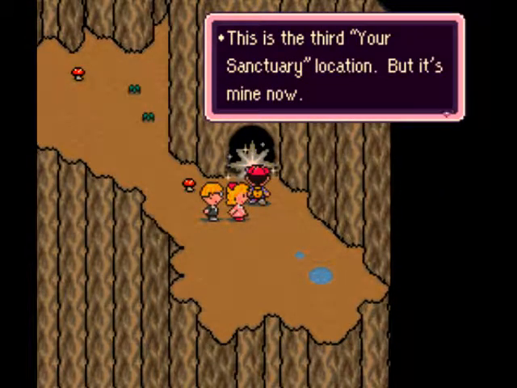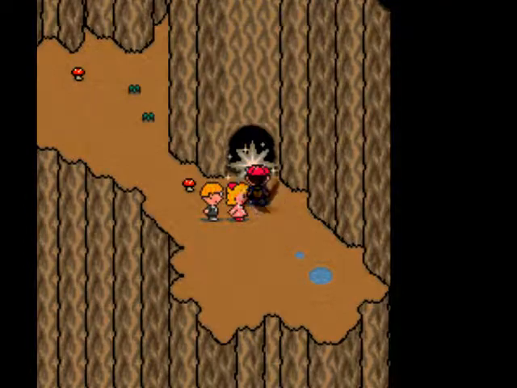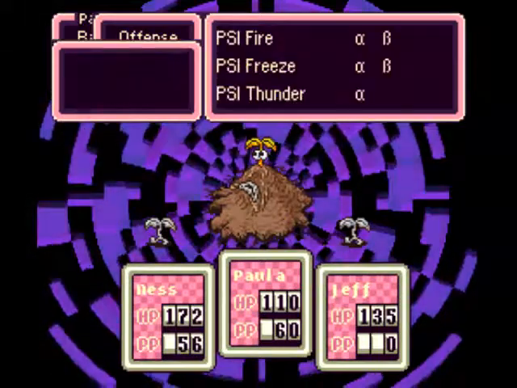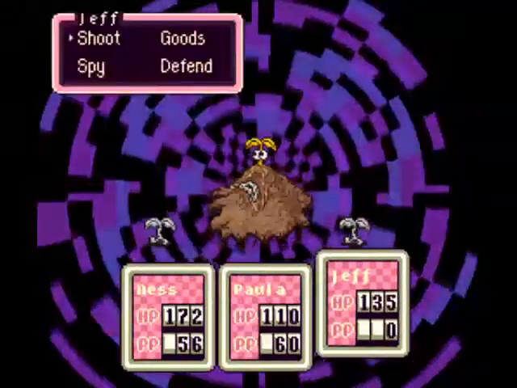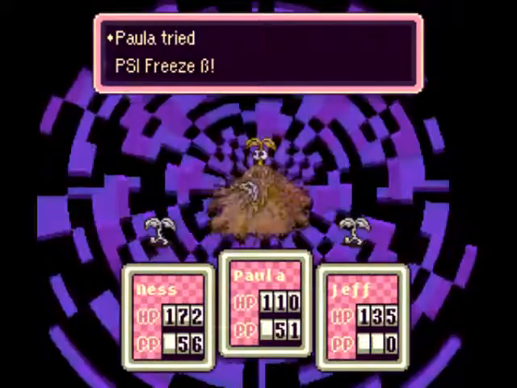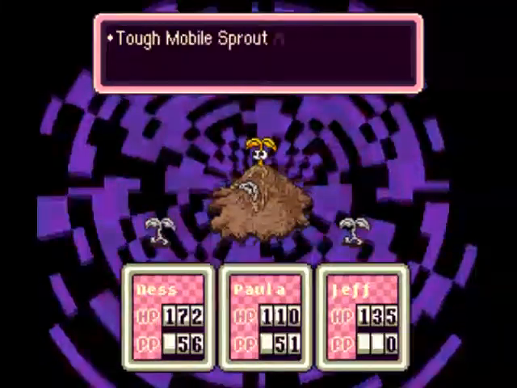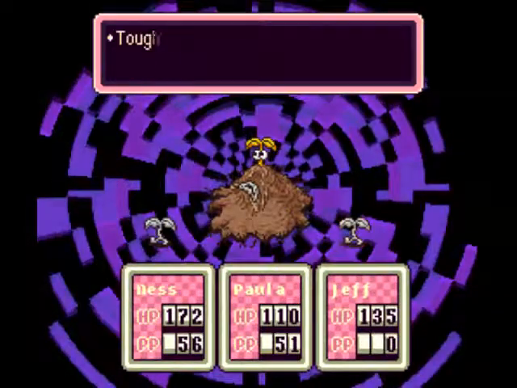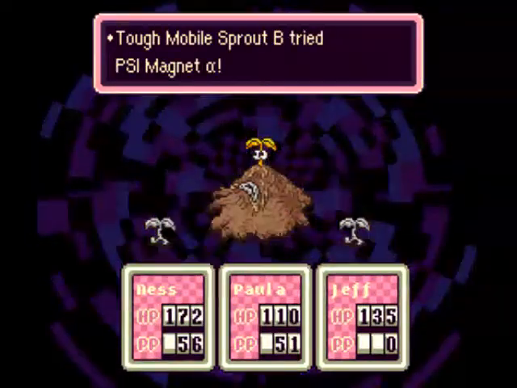This is the third Your Sanctuary location, but it's mine now. Take it from me if you dare. This is the Trillionage Sprout. So we're going to be going for a PSI Rockin' Beta and a PSI Freeze Beta. We're going to need that. And we froze him. That's good. And yeah, the PSI Rockin' Beta will take care of those tough mobile Sprouts.